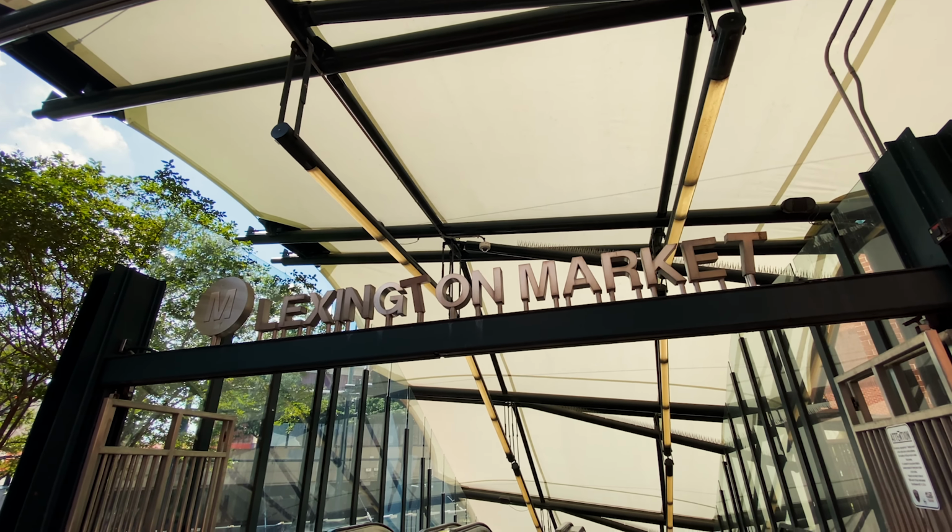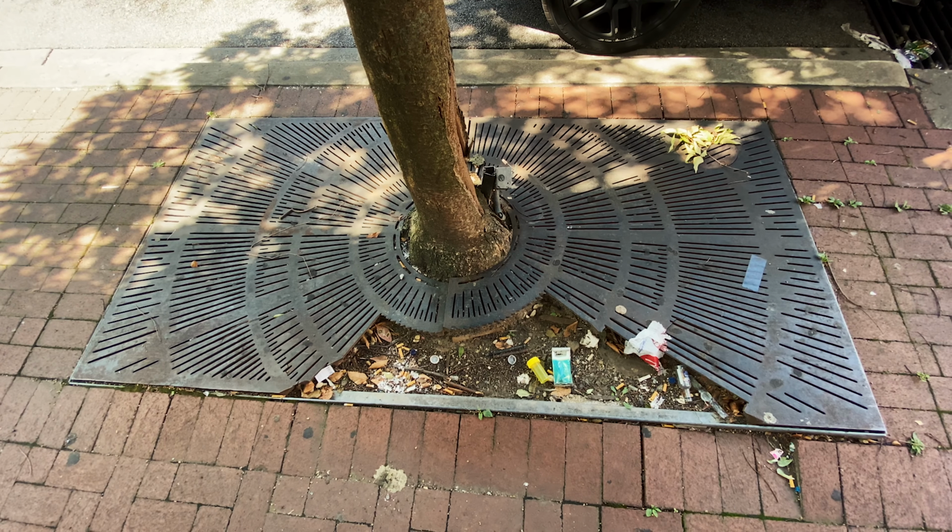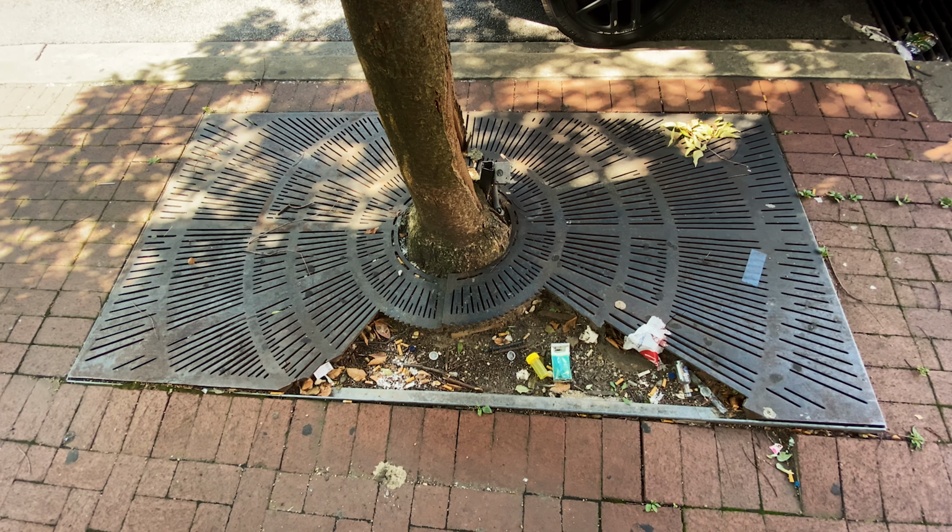As you look around this area, take in all the label scars if you can spot them, like McCrory's Five and Dime, Hutzler's, Hecht's, and Epstein's. What used to be considered the garment district for Baltimore between its golden era from 1860 to 1920, these days, the entire area stinks of mold from the tranche of shuttered storefronts, with spores emanating from the street vents and broken windows, all of which has sat abandoned for quite some time now.